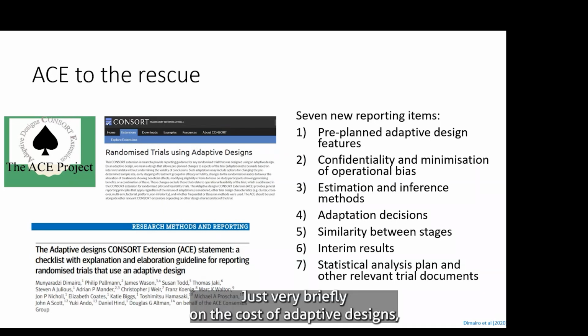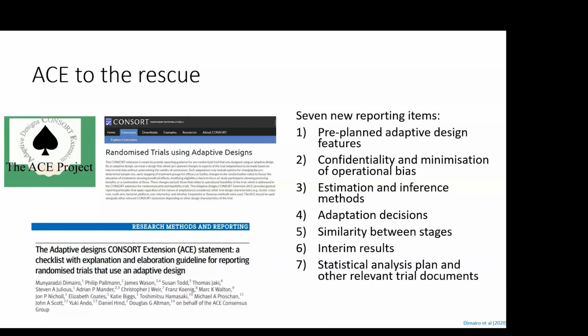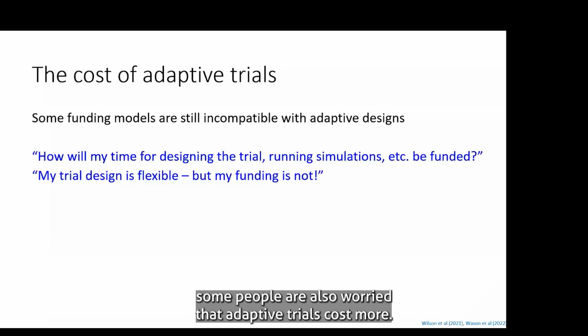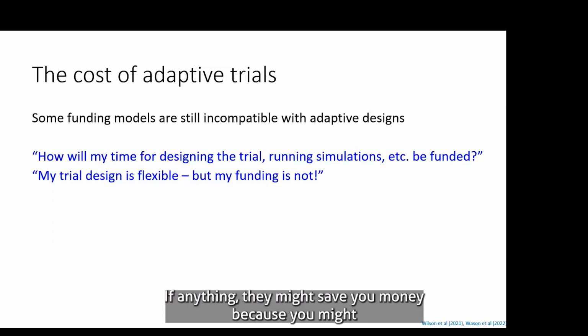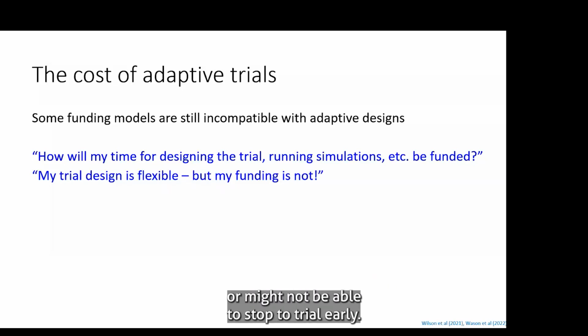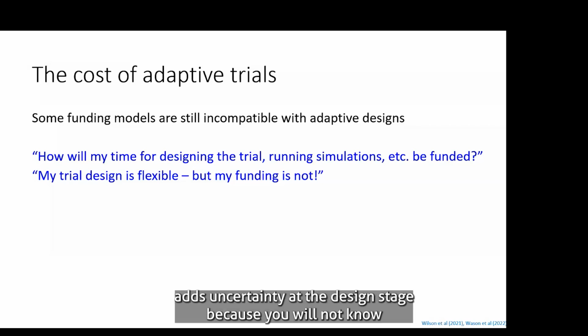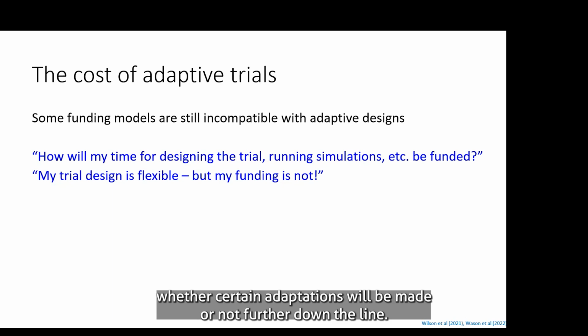Just very briefly on the cost of adaptive designs. Some people are also worried that adaptive trials cost more. That's not generally the case. If anything, they might save you money because you might or might not be able to stop the trial early. What it does, however, is it adds uncertainty at the design stage because you will not know whether certain adaptations will be made or not further down the line.